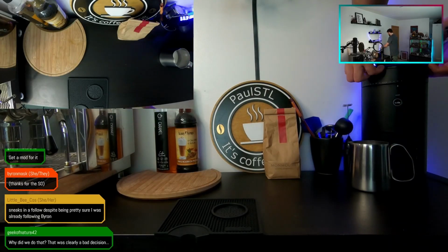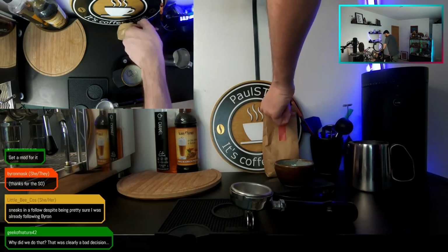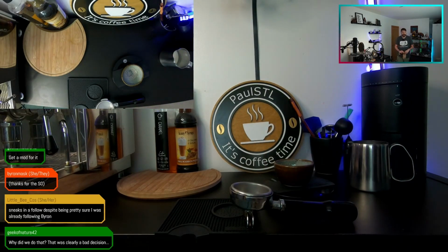Right, what are we doing? We're going to be doing 20 grams in the basket. I got a 20 gram basket, so I'm going to do 20 grams.